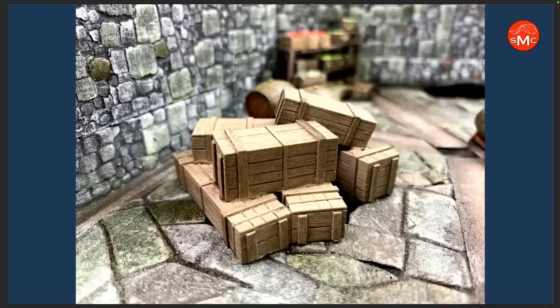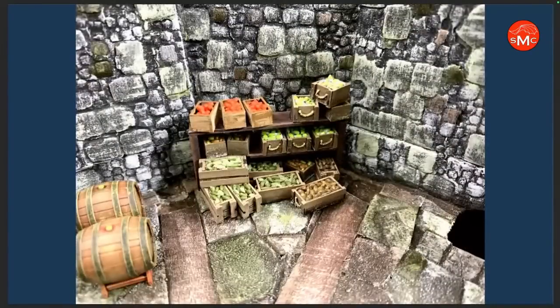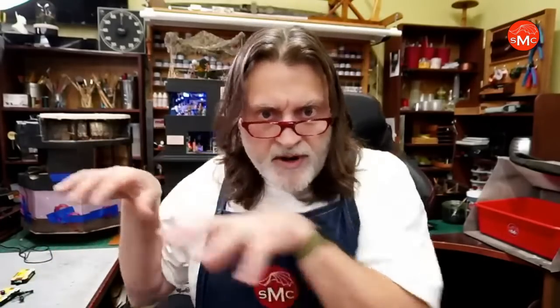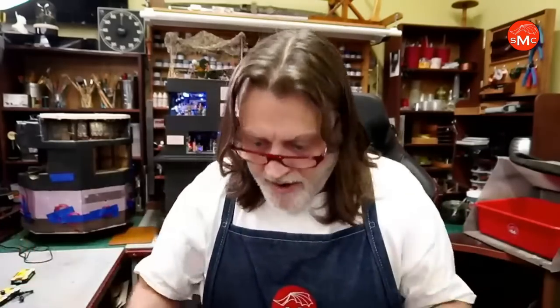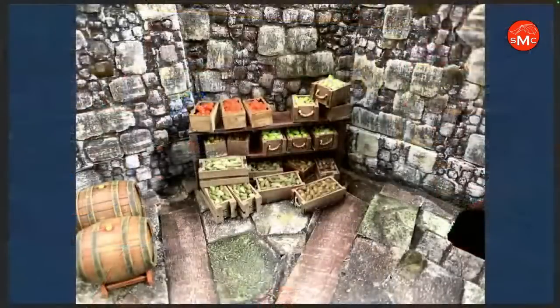These are those crates that I talked about. They are covering an entrance to the floor below, the level below. And then there is the produce back there in the corner. And, look, I wanted this to look like the stuff is being brought in. It's a restaurant upstairs. I worked in restaurants as a kid. So, you bring in your produce and you stack it up and then somebody will also come in and take it and stuff like that. So I'm just looking like all the stuff that's down here, because it's a storage facility, has just been brought in off a truck and put down. That's the look that I wanted. So that's what we got there.